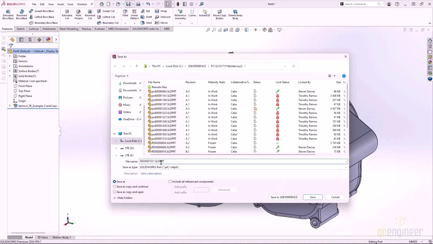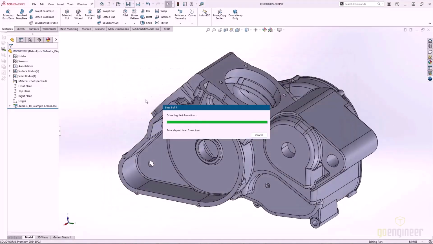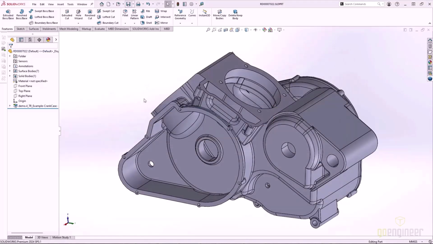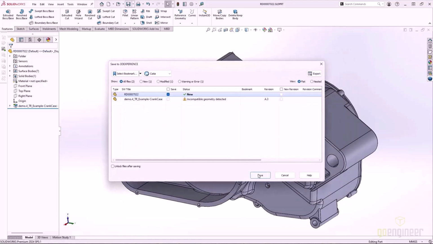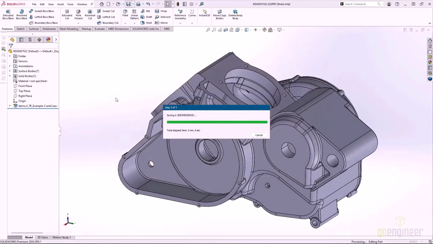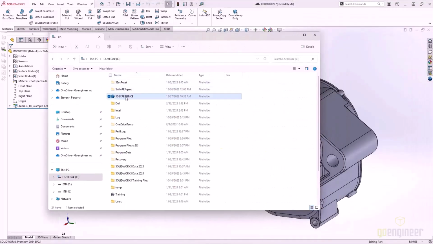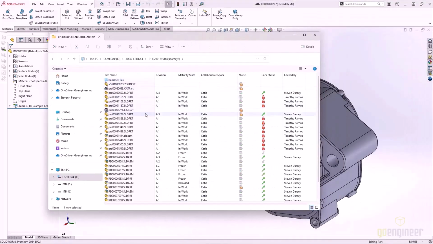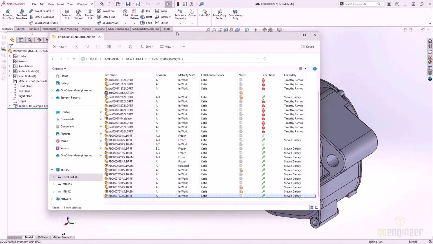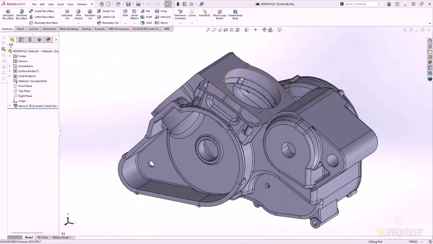So you'll notice it gets the next available part number from the cloud. So I'm just going to save this to 3DEXPERIENCE. SOLIDWORKS is a desktop software, so it's going to save it to my desktop and then, of course, sync it to the cloud. So we'll save that out. And the reference part right here is not editable, but I do want to show you that this does exist on the C drive. It is a CAT part file, and it does have a revision and everything like that on my local machine. So I do have some reference geometry on my machine that I can look at.